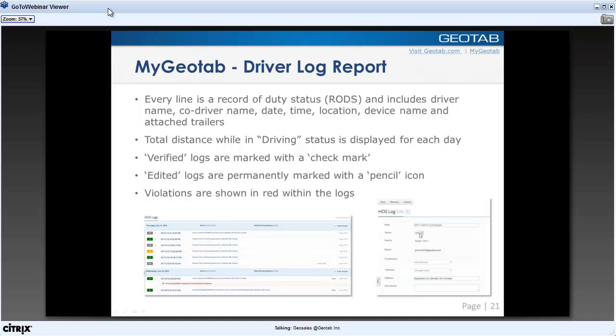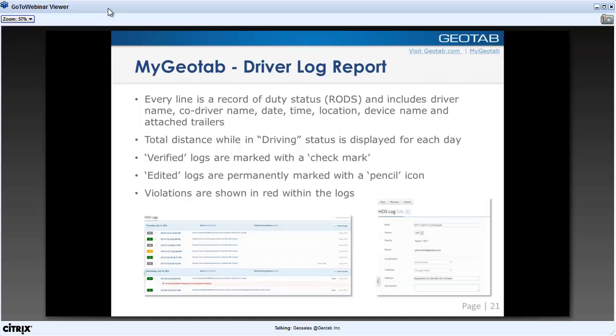I'm going to change the status to off. In the status pull-down there are 4 different duty statuses you can choose from. Pick off duty. It knows which vehicle he was driving and who the driver is. You can also create a co-driver, change trailers, and the address is there. I always like to add an annotation, such as driver forgot to log off duty or driver forgot to log on duty. Whatever the reason for making a log edit is, I like to make a notation of it.